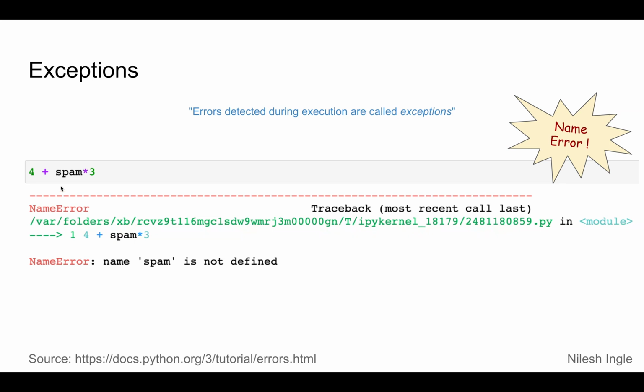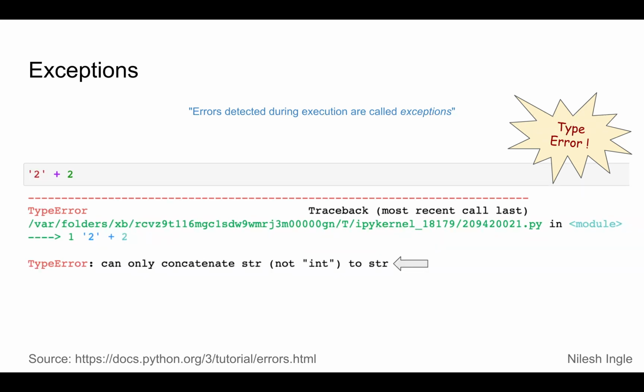Next, we have another exception, which is a name error. Here we have the code 4 plus a variable spam, which is not defined, and we are multiplying the values within it by 3. When we run this code, what we get is a name error. What the error is trying to say is that the variable spam that you are trying to use is nowhere defined, and so you probably should do something about it. That's what this green arrow is pointing to: the word spam, which is not defined, in that particular line. And this is an example of the name error.